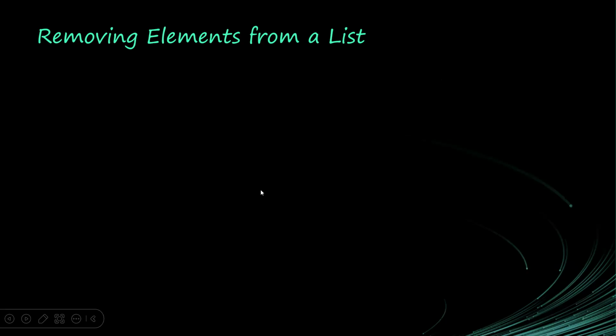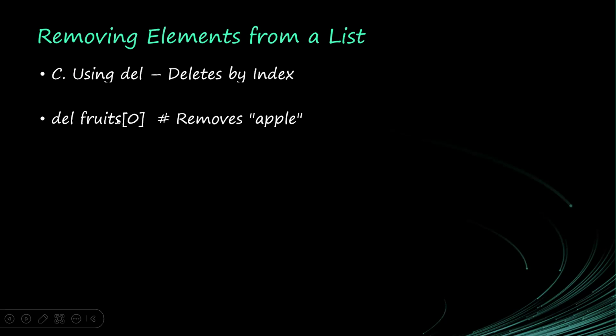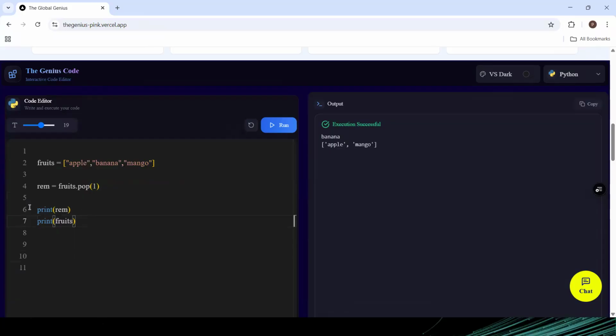You can also remove elements using delete. When you delete like this, you're not going to use any method. You delete by indexing. So if I say delete fruits of index 0, I'm going to delete the first element. Let's also delete banana, but the position of banana is 1. So if I use the delete keyword like this, it will delete banana for us because banana is at index 1.